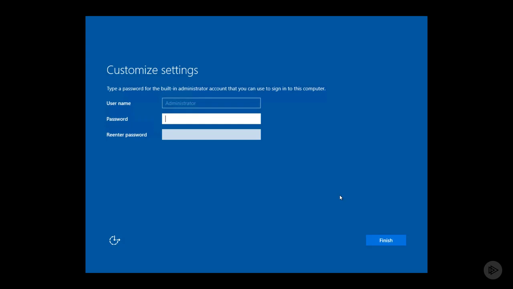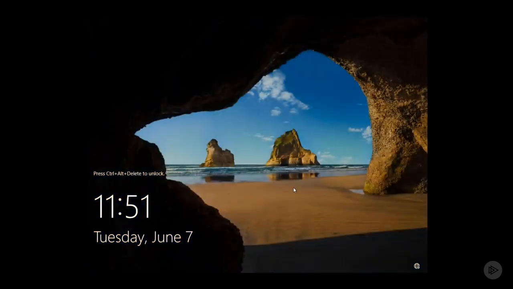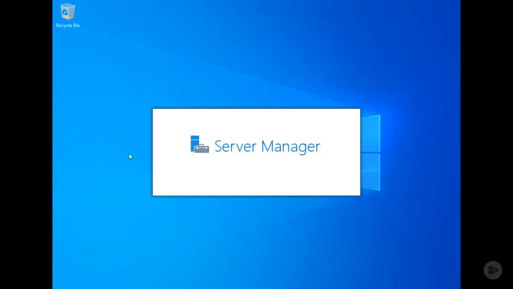I'm now prompted to enter the password after the installation has completed. So I'll go ahead and do that. Finish. And that's going to be the password for the administrator. If this is a workstation like Windows 11, something like that, then you would have to actually pick the username as well. The Windows Server installation is complete.